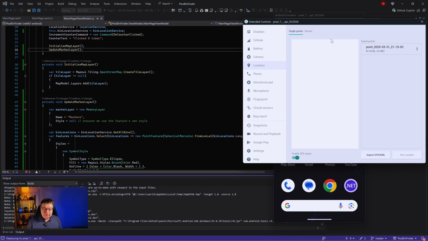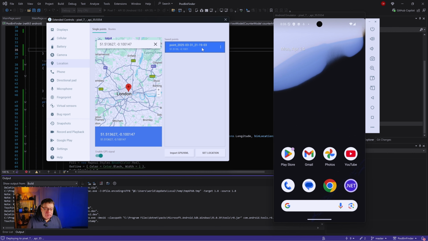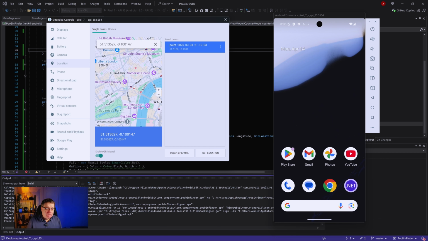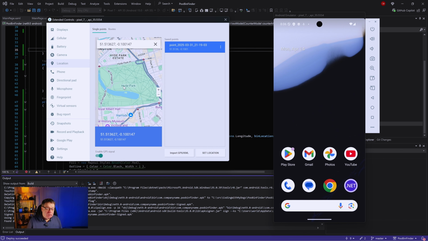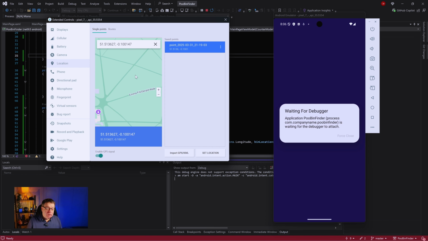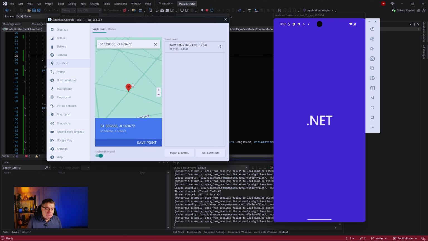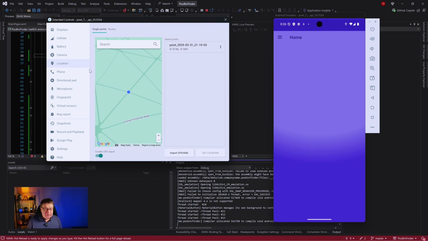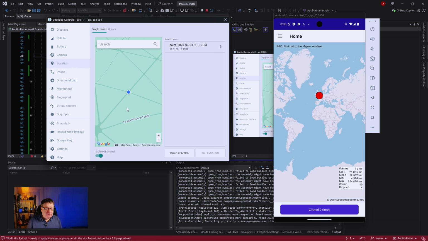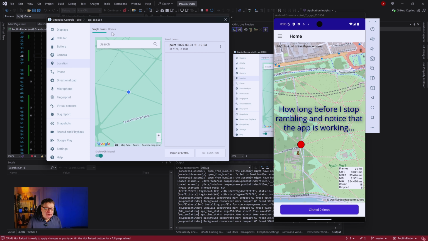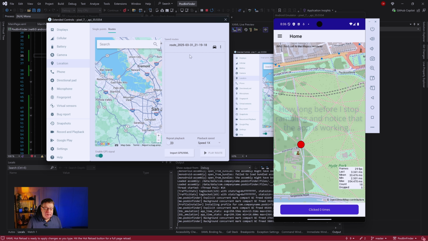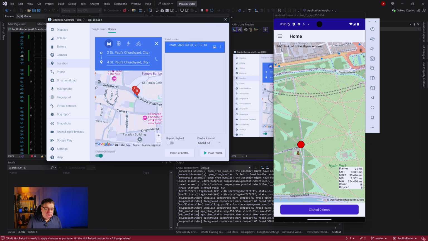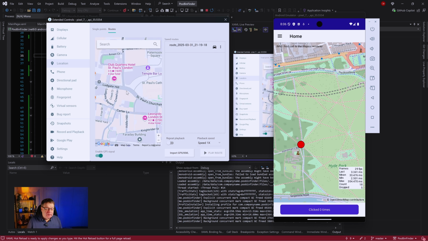Oh no, maybe. So this is interesting. I don't know if this has changed, but I don't feel that we used to be able to do set location. You had to specifically give it a route. Let's do that as well. Let's clear that.